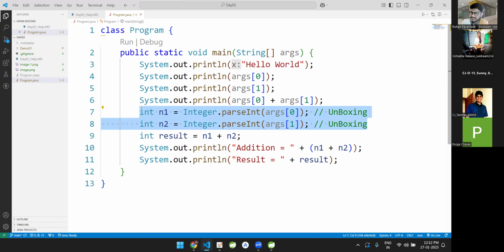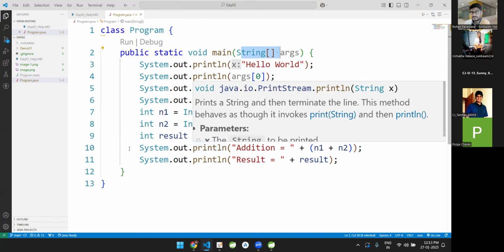So when the wrapper classes concept was introduced, when the collection framework was built, from that time onwards these concepts exist: boxing and unboxing. Boxing and unboxing was done generally between the primitives and the respective wrapper types, and also from string to other primitive types. Whatever value I get from, let's say, the console or the command line arguments, all those values were generally stored inside a string.